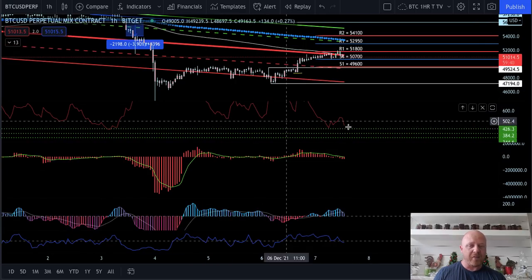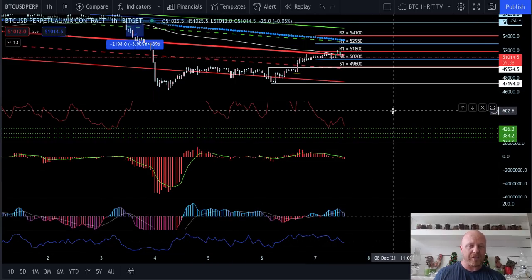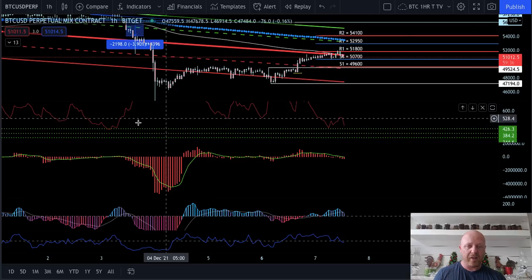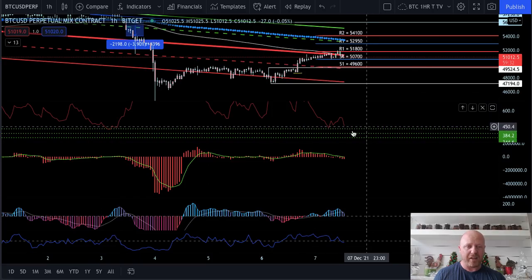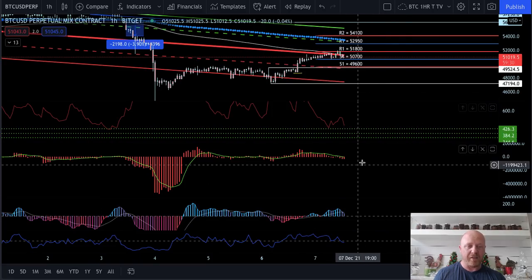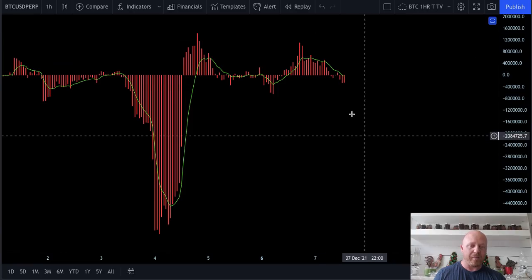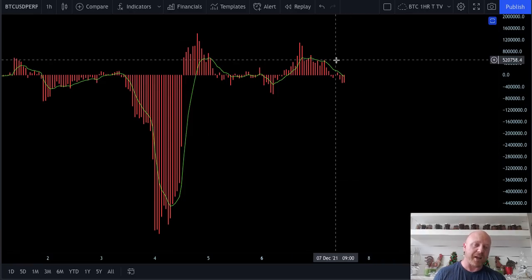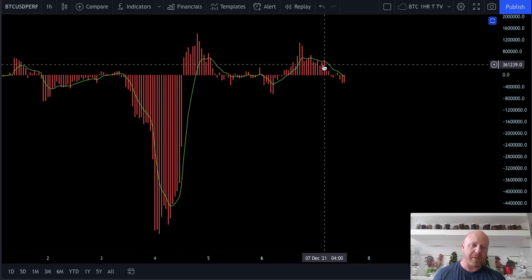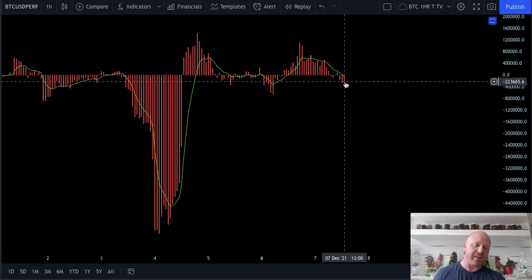Now there are multiple baselines I have for the 1-hour time frame, because the 1-hour time frame did elevate from here. So if we come to this first baseline, which we're almost at, we could see a move. But when we look at our volume, you don't want to see that. You start to look at direction and trend, right? So you had your buying, and then look what's happening. You have your selling coming into play.